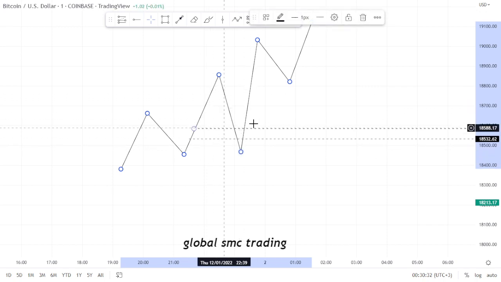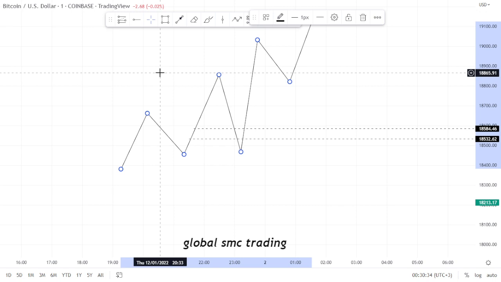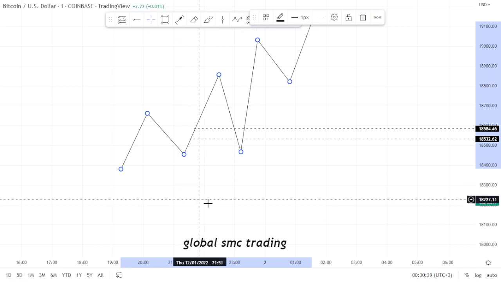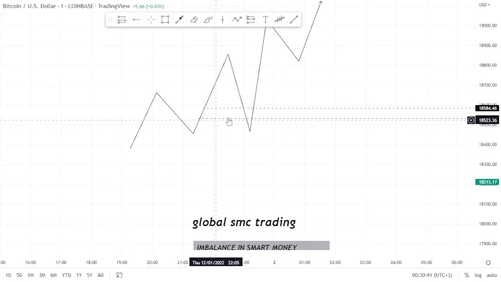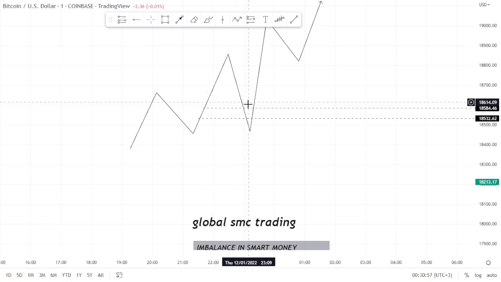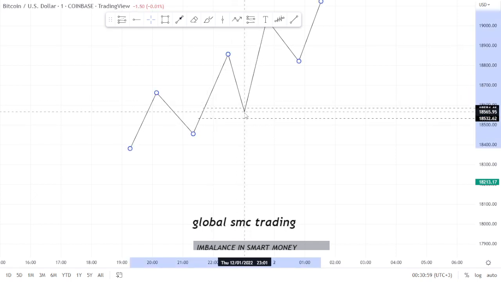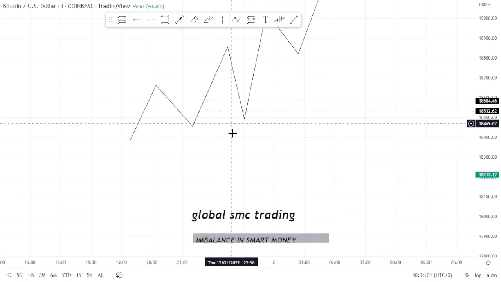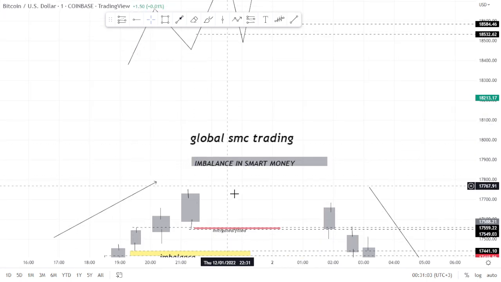But we assume that every time that we see an unmitigated fair value gap, the market is supposed to come to that zone and fill that zone before it decides to go anywhere that it goes. But it doesn't mean that every time that you see this fair value gap, the market is supposed to come. No, but most probably that's what the market is supposed to do. To those who have tried and tested it, I think you can even tell me that most of the time, like 70%, that's what happens, right?